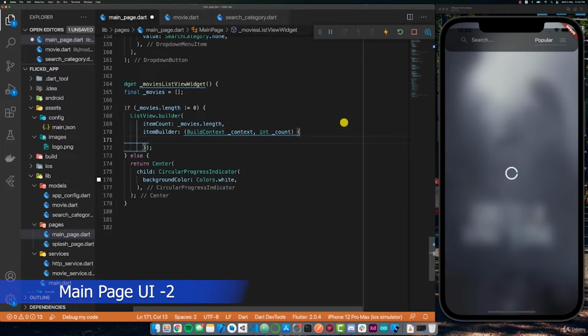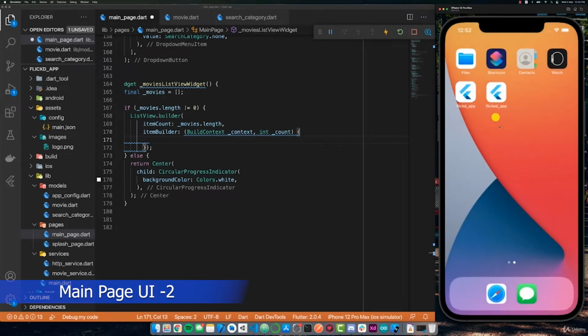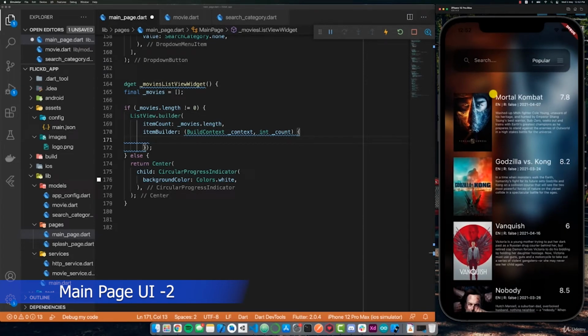So now inside of this function, we define the structure for how each of our actual tiles or elements inside of our list view should look. If I go back to the pre-built version of our application, each child of our list view is what we're going to be defining inside of this item builder function. So we're going to start off by returning a widget which has a padding.